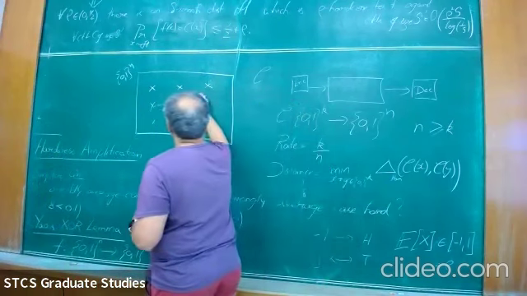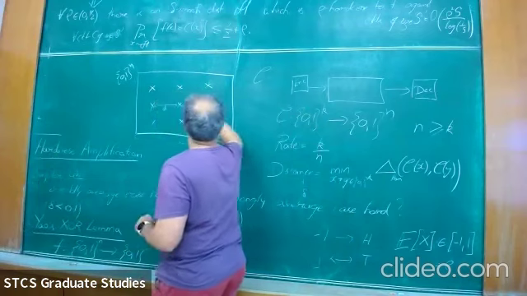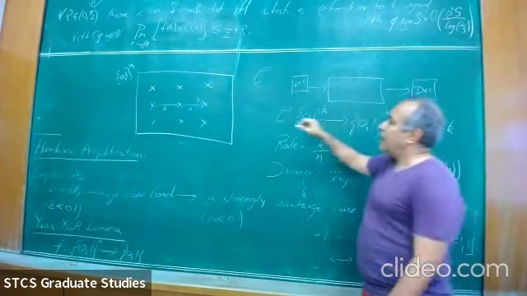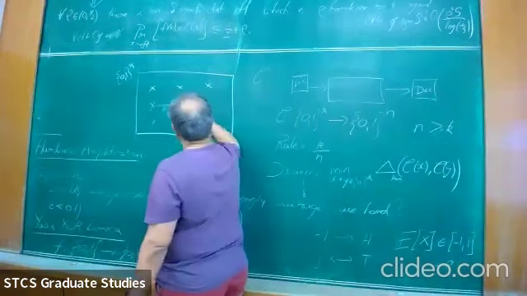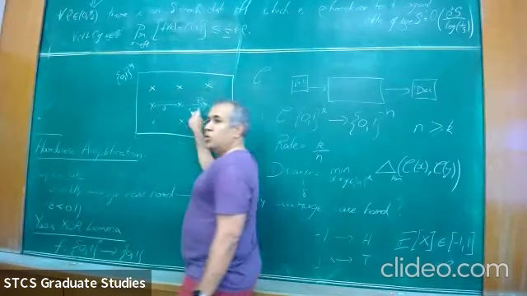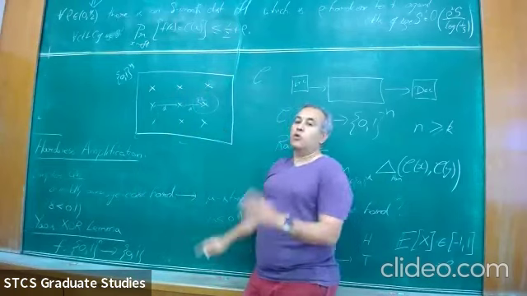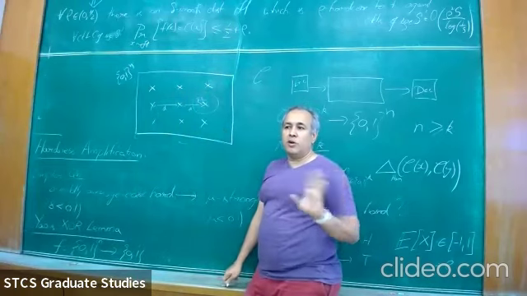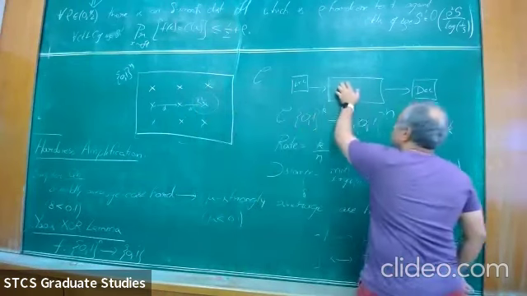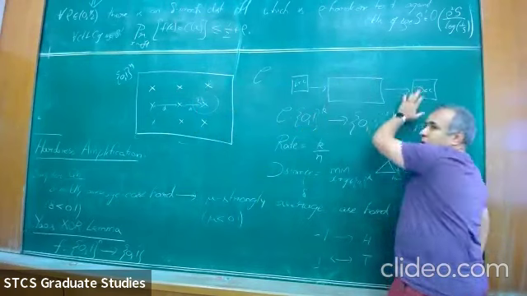Now, while corrupting, suppose this got corrupted to something else. So you sent in C of x, but it got corrupted to something else. As long as the corruption lies in a ball of radius b by 2, you uniquely know which codeword it had come from. You can just go back to that one. I don't know how to do it algorithmically, but at least combinatorially, it's clear why this should happen. That is, if the number of errors was always less than the distance by 2, then you can recover.